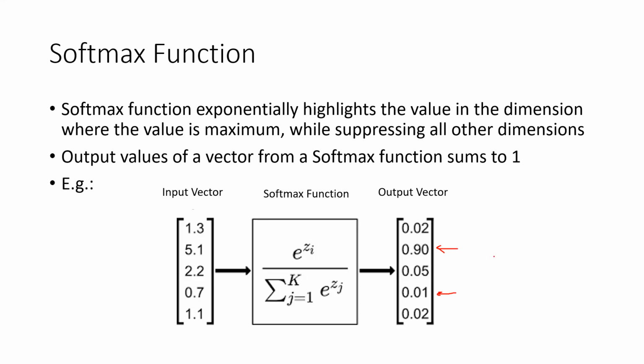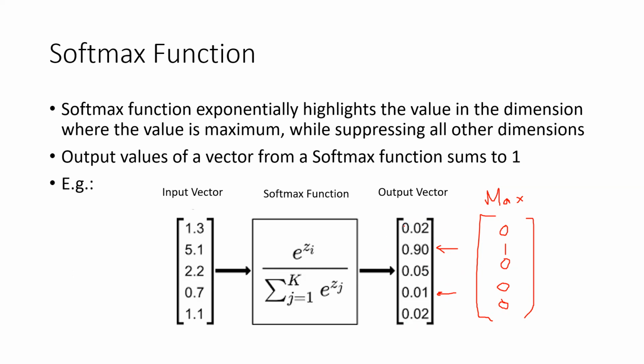This is why it is almost the same as the max function. So if you have applied the max function, what should be the value? This is the max value, it should be 1 and the other values should be 0, right? If we have applied the max function, this is for max, right? But because this is not differentiable, we have used the approximate version of this max function, which is the softmax function. Because of that, this one value would be nearly 1, this 0.9, and the other values would be like 0.02, 0.05, 0.01, 0.02, and so on. Right, so now this is differentiable. This can be applied with gradient descent to find the optimum value, right?